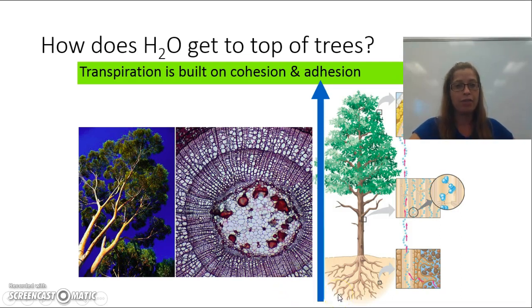So the roots have these areas where water can enter through osmosis into the membranes of the cells, and water droplets are then transported to the vascular tubes. But how is it that the water moves all the way from the bottom of the roots all the way up through the tree to the very top leaves? Well, that has to do with the same type of motion that you use on a straw. So think of those vascular tubes as hundreds of straws all bundled together.